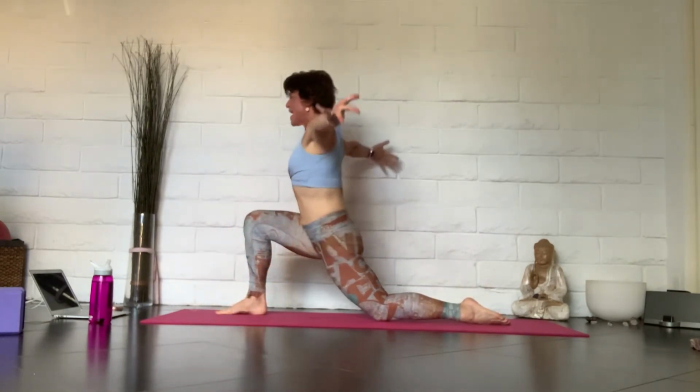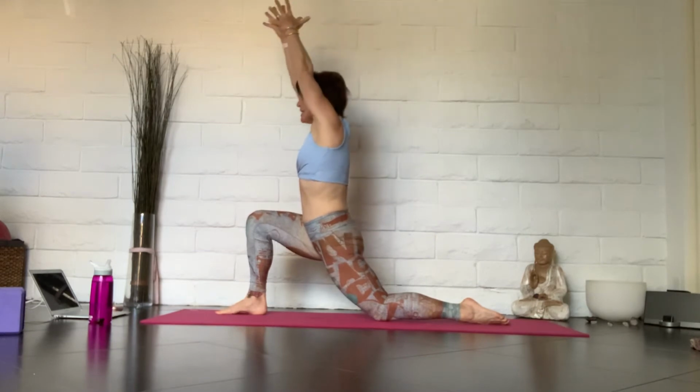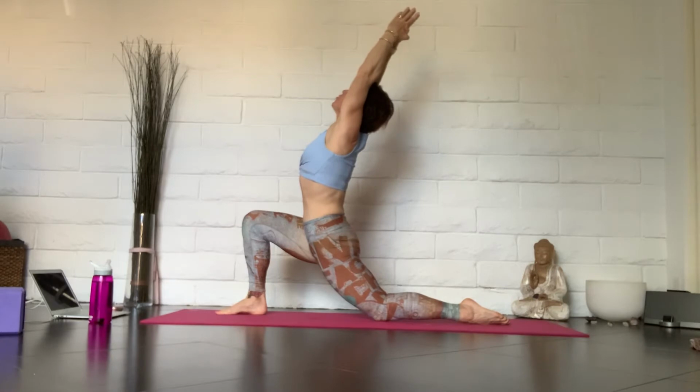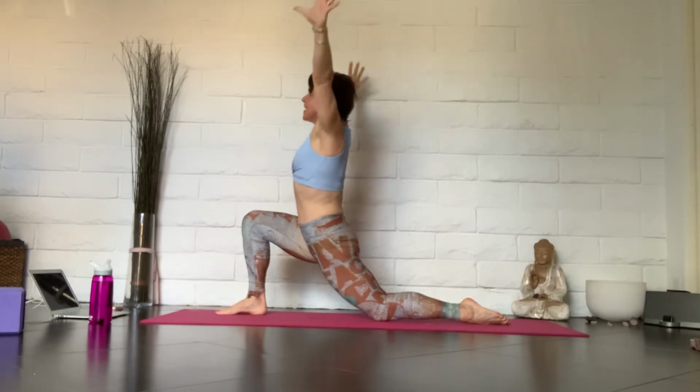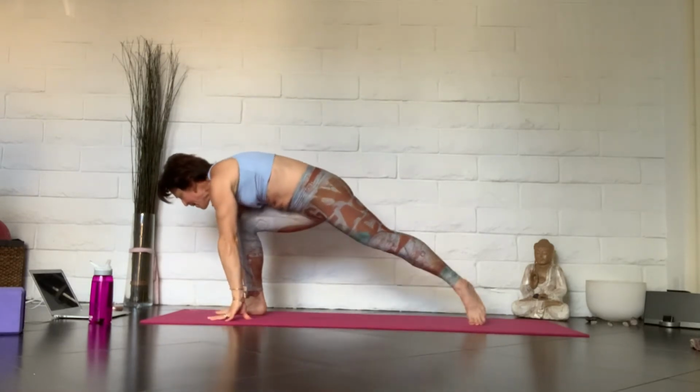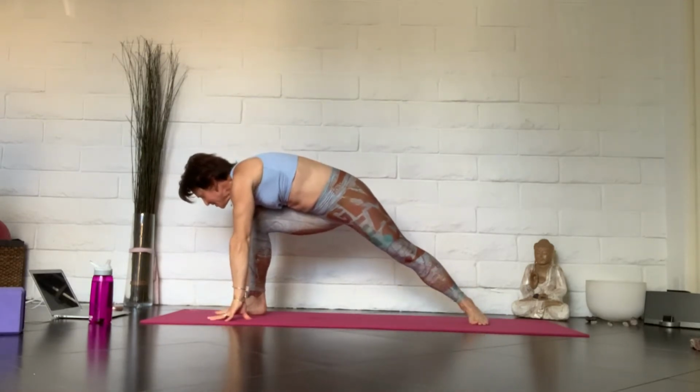Inhale, arms to the sky, hands to prayer. Exhale, gentle back bend. Press your hips forward as you draw your arms behind your ears. You open up nice and wide and breathe in. Exhale, hands down, frame your foot. Coming into a low lunge, press the back edge, pinky edge of your left foot to mat.